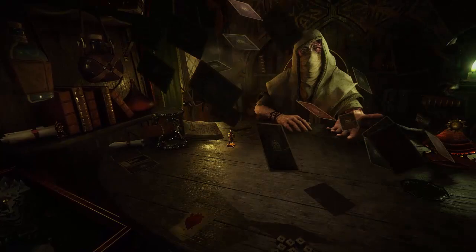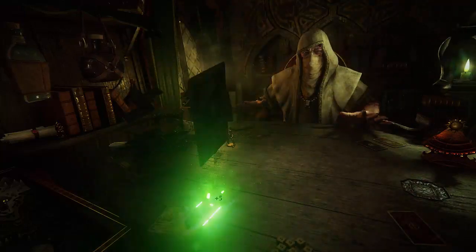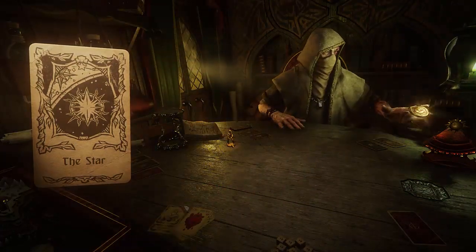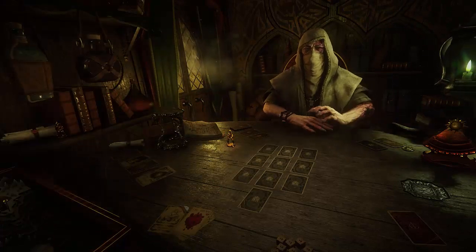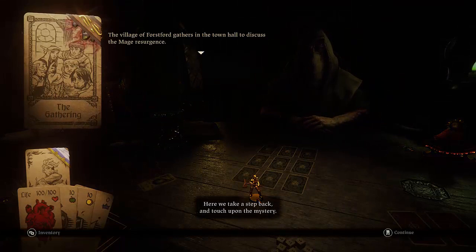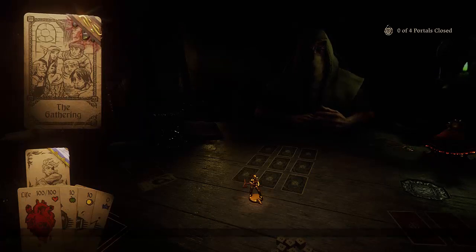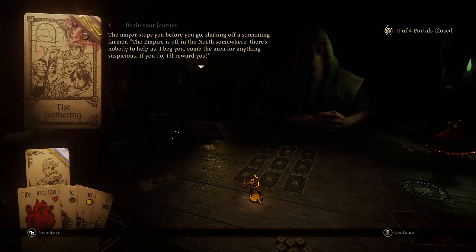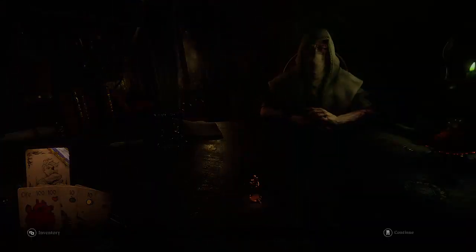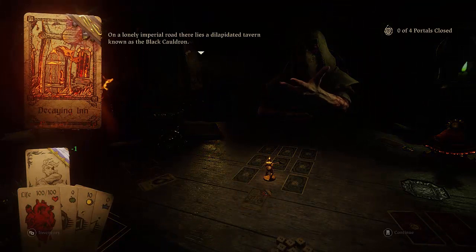So basically, in the best scenario possible, we would be able to dispel the curse at the start of the second floor and the third floor. Ideally. Take a step back and touch upon the mystery. How did things come to change? I've seen this before, so we can skip through. Basically, we need to close some portals. And every item we get gives us a little bit more cursed.